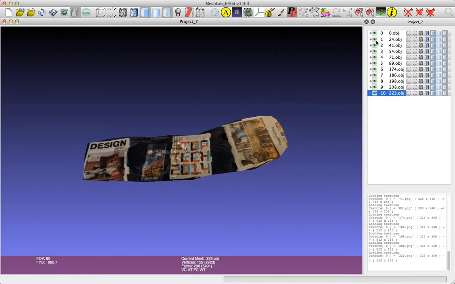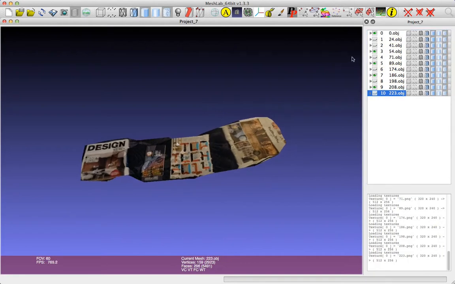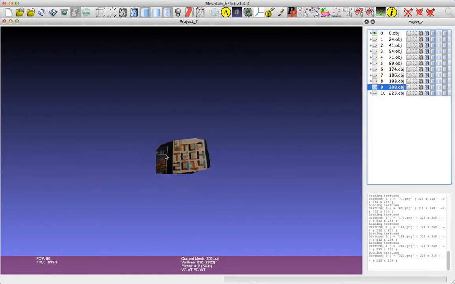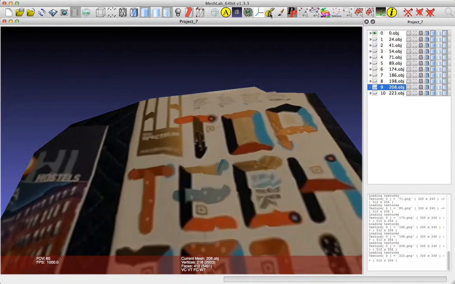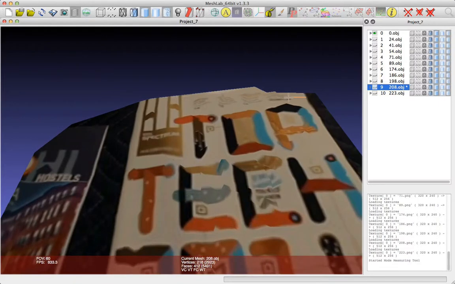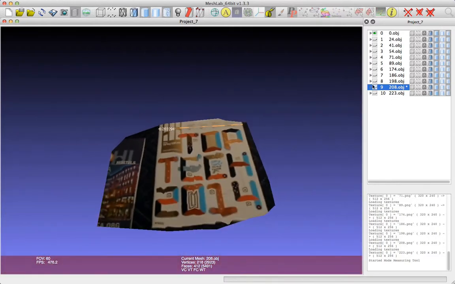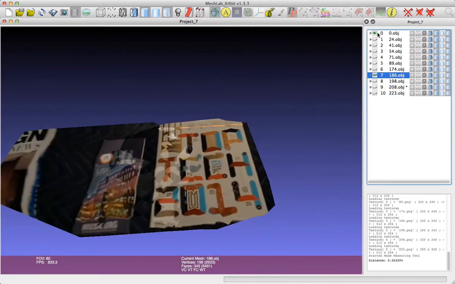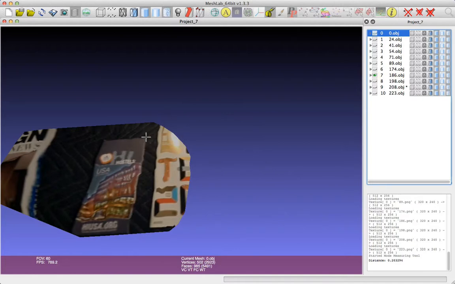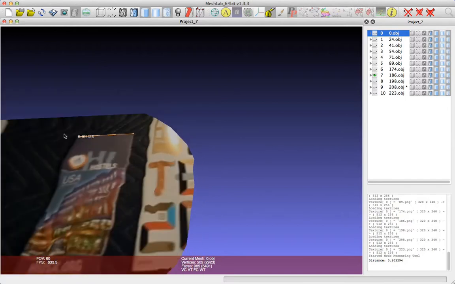And what we can see here is that this thing should be about 20 centimeters across. We know that because we used it to initialize the system, and it looks to be about 20 centimeters across. But what's probably of more use to us is that we can make measurements of things that were not originally measured. So this is, I know this to be about 10.2 centimeters across. It looks like 10.3 there.